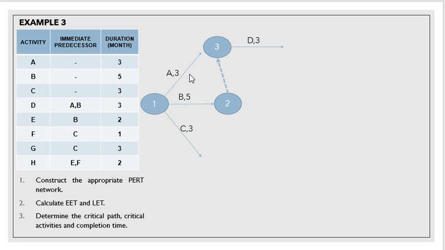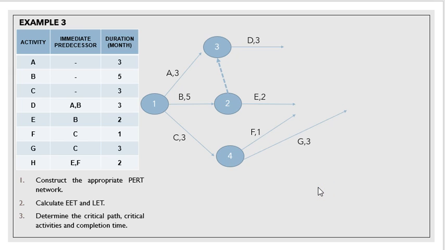Right, for D, next we go to activity E, which starts after B. So we can put activity E here as an arrow. F starts after C, and G starts after C. So we will close activity C here, and we make two arrows for activity F and activity G. Activity C is already settled, so we close the node by putting number 4.